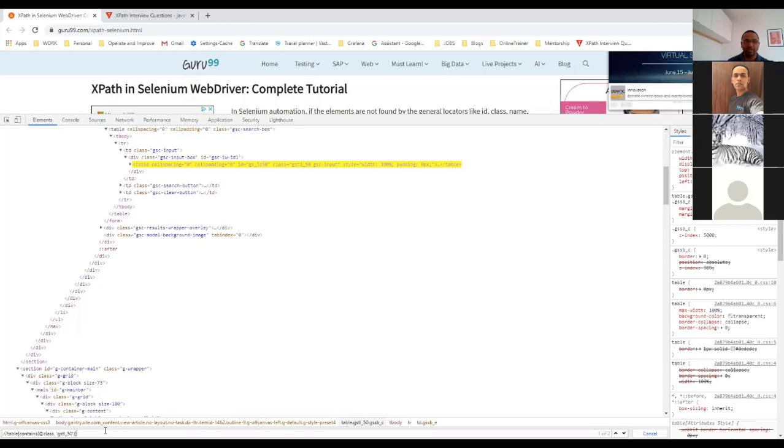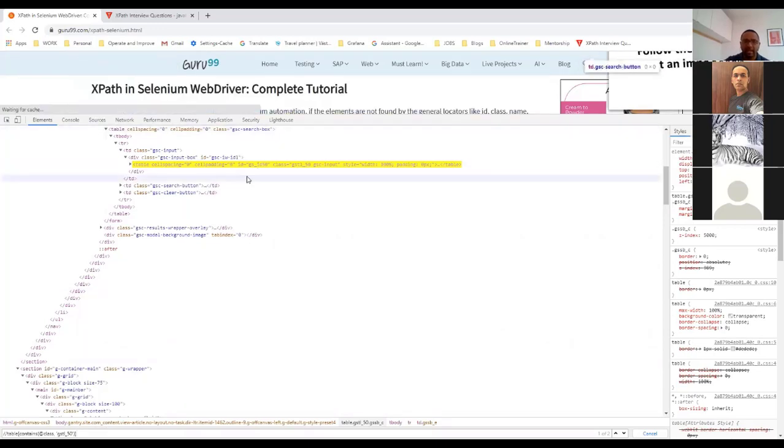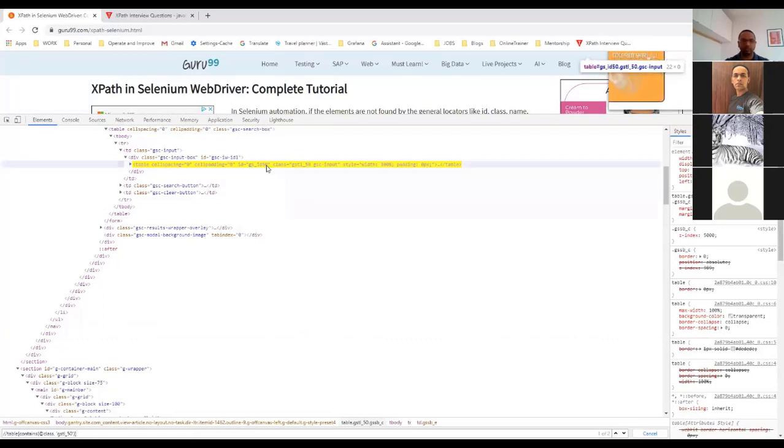But I don't want to go from the beginning. I just need a relative XPath. And when I want a relative XPath, I will simply say table is the tag I know. So I will say //table, and I will be able to find all the table elements in this page. And then starts with square bracket. And if I want exactly this table, I can use any attributes.